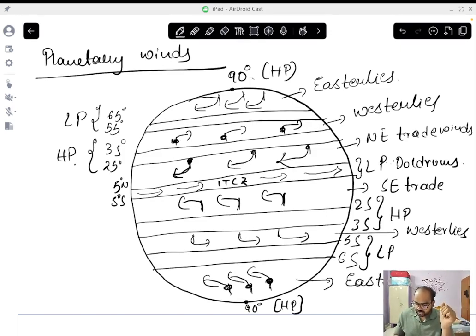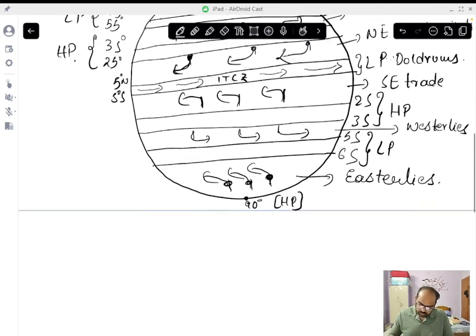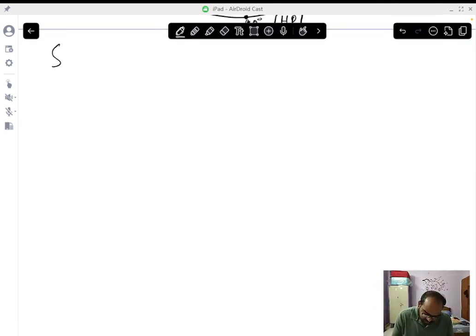This scenario is seen during equinox, where sunrays are falling vertically on the equator. I hope you understand how these winds are blowing and why they are blowing like this. So please do watch the previous classes on climatology and Coriolis force especially. Due to Coriolis force, the direction of wind is deflecting in different directions. So these high pressure and low pressure belts result in the generation of planetary winds, and seasonal winds.